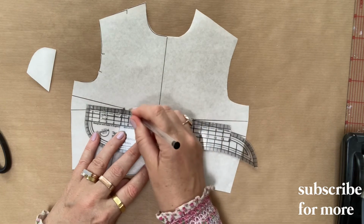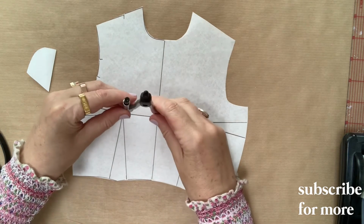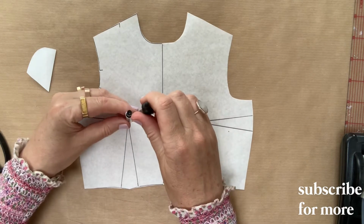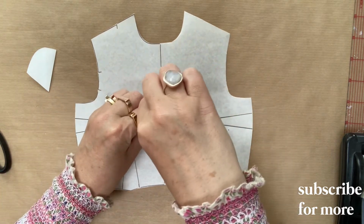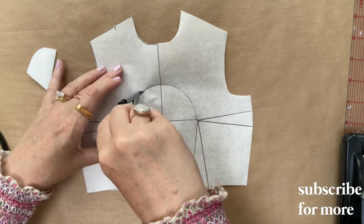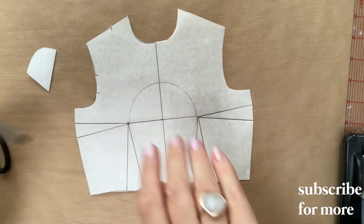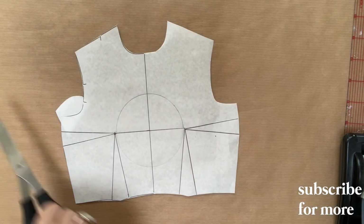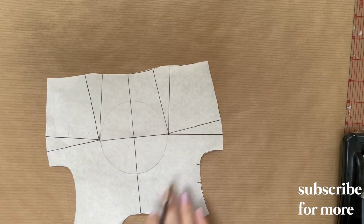And I'm going to just put a line between those two BPs because that's where my circle is going to go. In order to create the circle, I'm using my compass, which will give me a perfect circle. You could also use a tape measure if you didn't have a compass to hand. So I'm just drawing the circle now. And I'm going to cut through that centre front line.